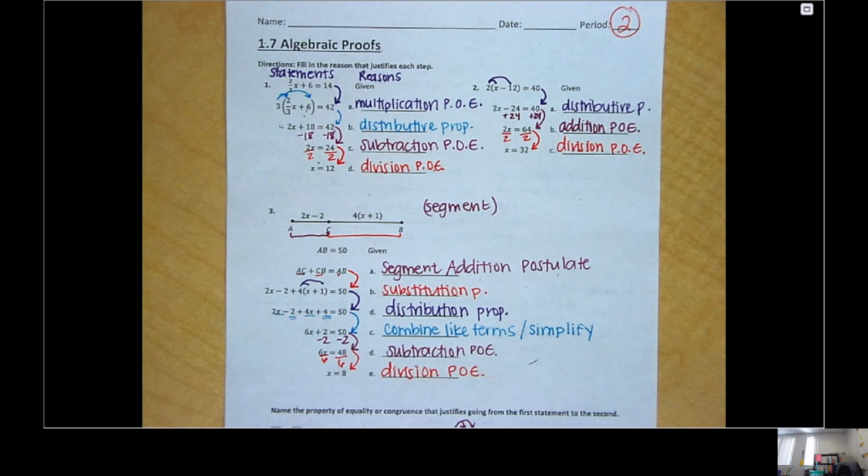Okay, questions, comments, concerns? All right, we will check those papers tomorrow. Make sure you stapled it in. Does anybody need a stapler still? Yeah, can you just staple that back? Is there another staple somewhere? Staple it in and just put one at the top, and then we're good for today. You guys did a great job.